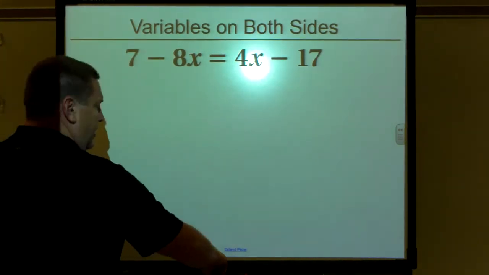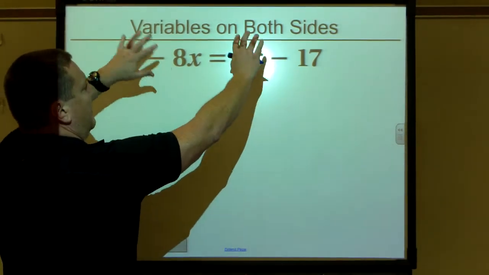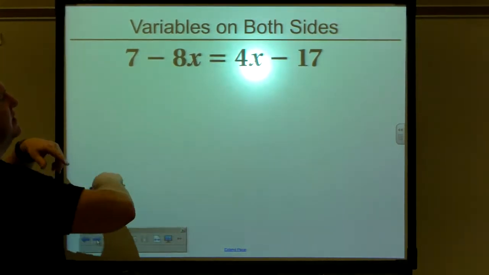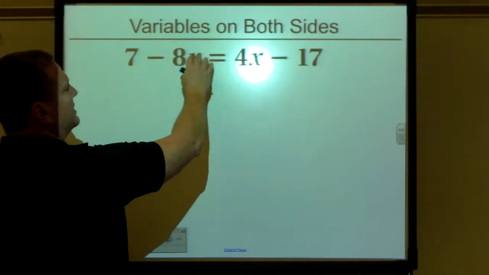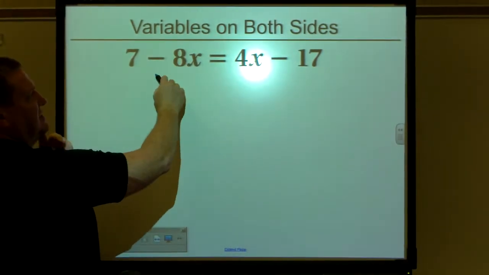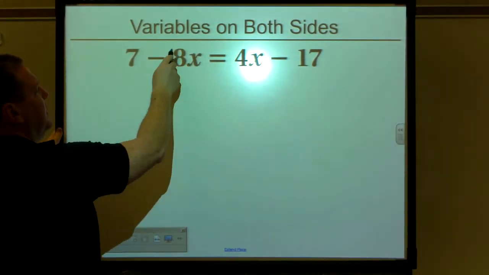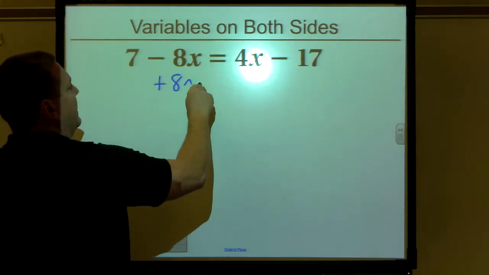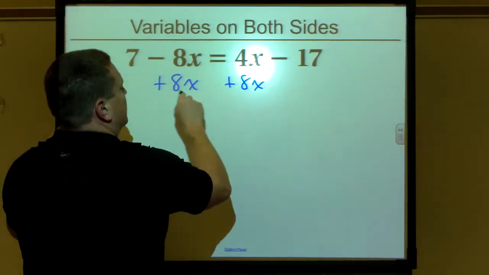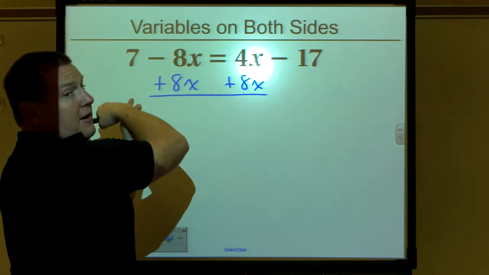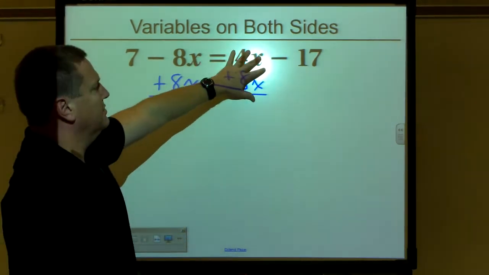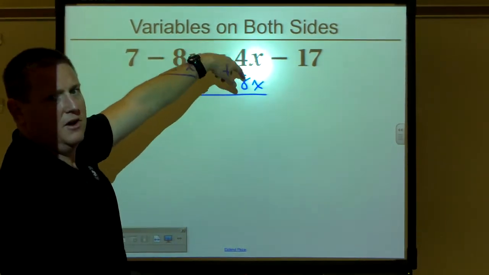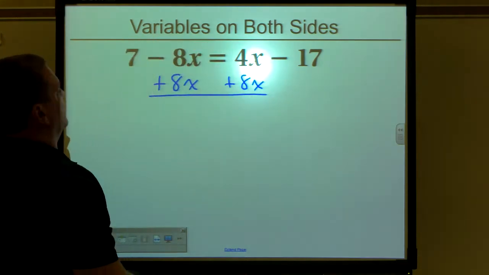Let's go ahead and start with the problem. There's nothing to simplify on both sides, so I'm actually done with step 1. So go to step 2, and it says to move the variables to one side. Well, I look at the coefficients. This is a -8. That's a +4. This one is smaller, so I'm going to add 8x's to this side. Now I can move the 4 to this side if I wanted to, but the reason I moved it this way is so that I end up with a positive coefficient instead of a negative coefficient.